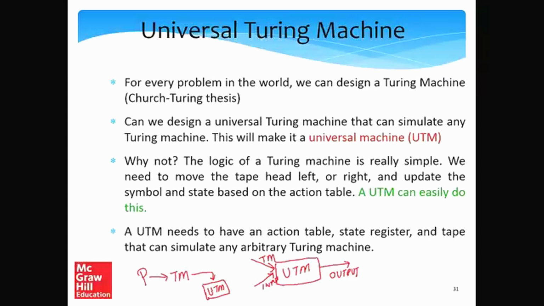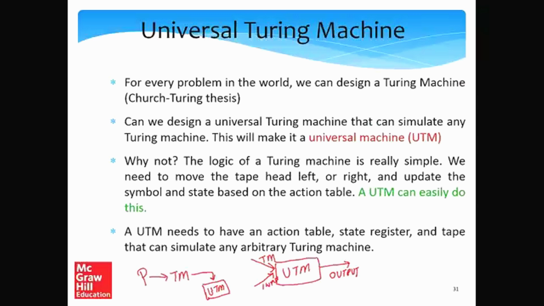What do we do? We read the current state and the symbol that is pointed to by the tape head, then consult the action table, change the current state, write a new value in the tape, overwrite the earlier symbol if required, and then move the tape head left or right.